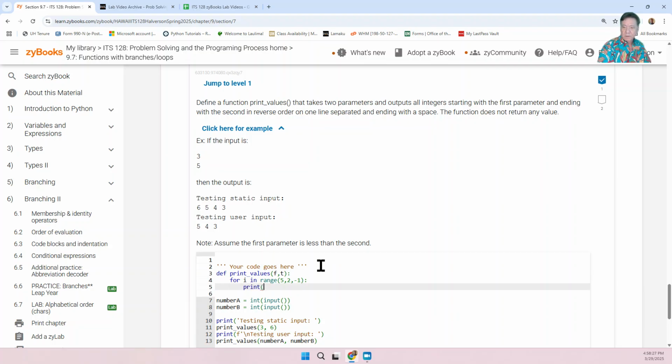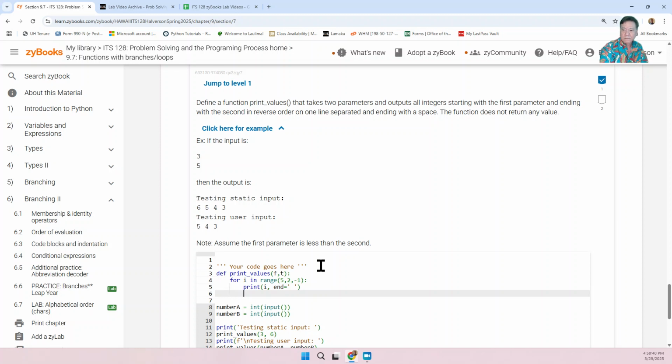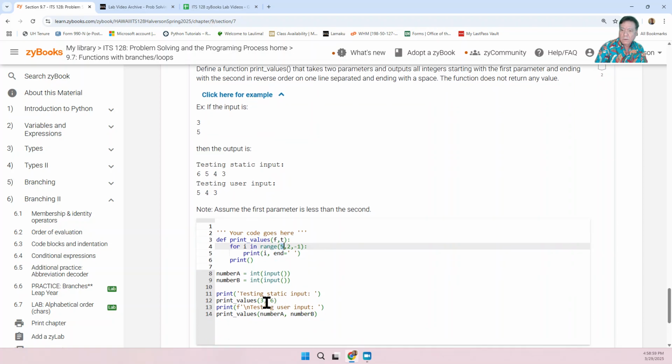Print i, end equals. Oops. From 2. This should be 2.